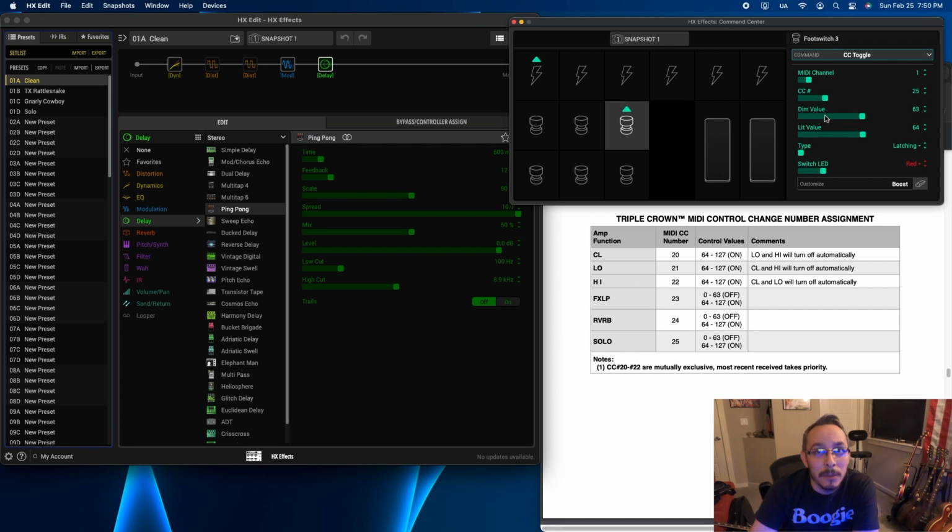Now, the value, 63 is off. See, 0 to 63 is off. 64 to 127 is on. So I just did that easy. And there's latching and momentary. What you want is the latching, okay? So that stays on like that. Momentary is when you hold it down, it'll turn on, and then once you release it, it'll turn off. So you can choose that.